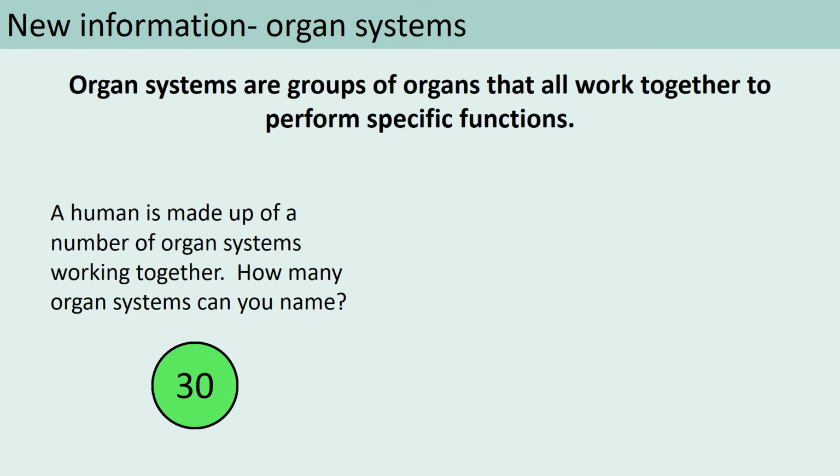Okay, so that was mainly focusing on the digestive system because that's a big part of this chapter. But can you think of any other organ systems that we have inside of us? Okay, you don't need to write these down, but you have to think about other systems that you know about other than the digestive system. You can pause the video and have a think about that.